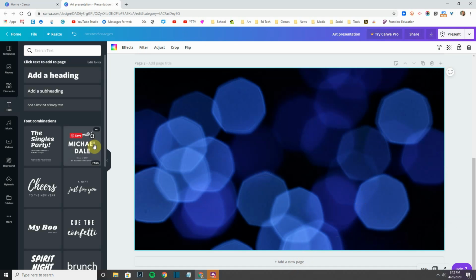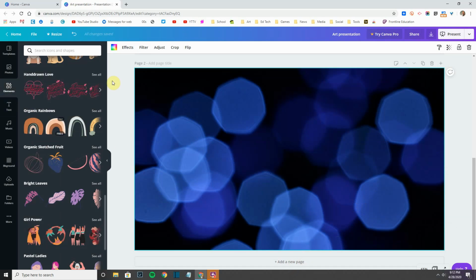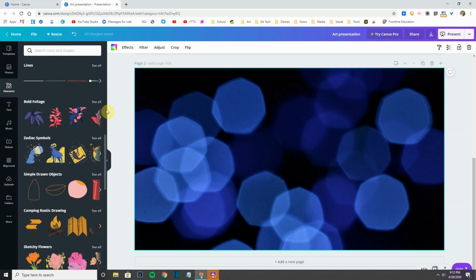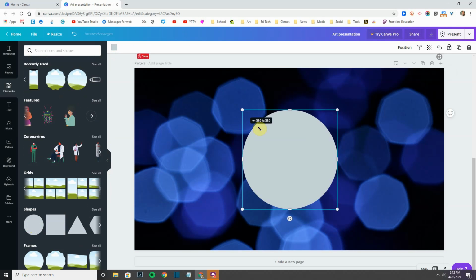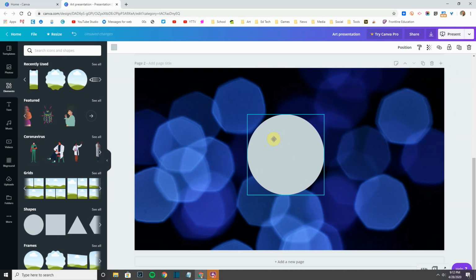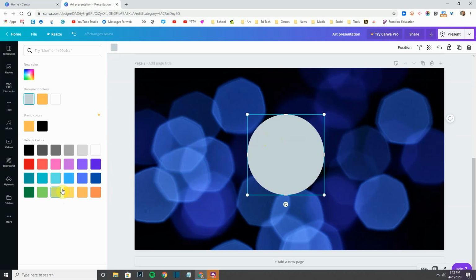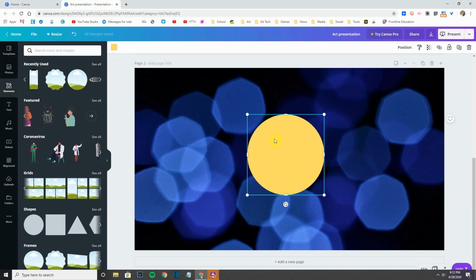For this slide, what I'm going to show you is the pre-made text option. So I'm going to get started by adding in an element. I'm going to slide up top. And we'll select the circle tool, and I'm going to resize this. Now once you have it in there, the circle that is, you notice your color option comes up here. Once I add it, gray is the default. So I'm going to add a nice yellow to really stand out here, yellow circle.